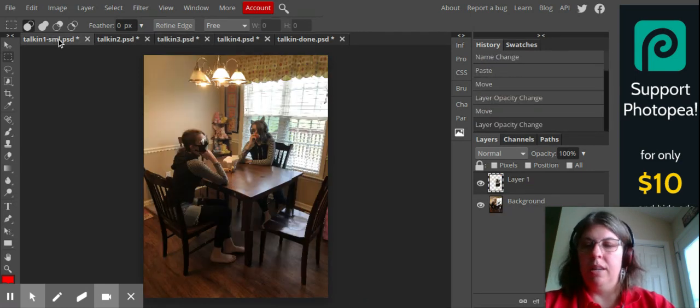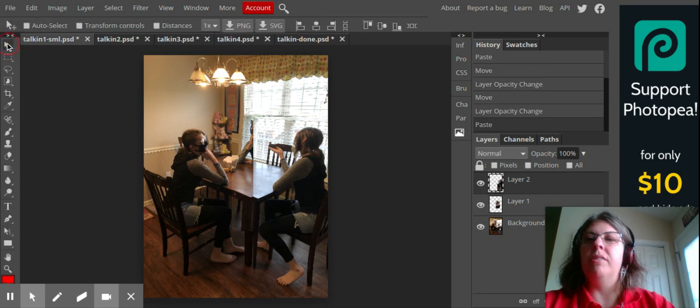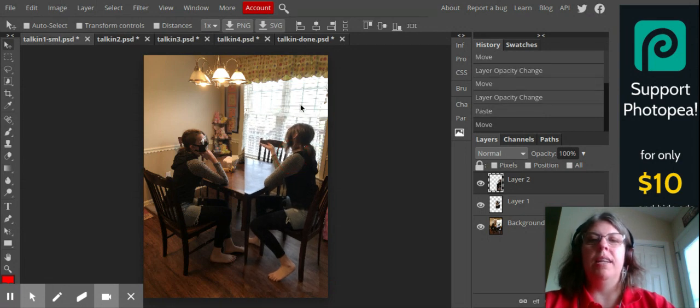After I hit Control C, I'm going to hit Control V to paste. Remember our keyboard shortcuts. Then I'm going to select the Move tool, which is up here at the top, and figure out where she goes. I want to kind of align the table together. Sometimes they're not going to match perfectly, but you want to get it the best that you can.